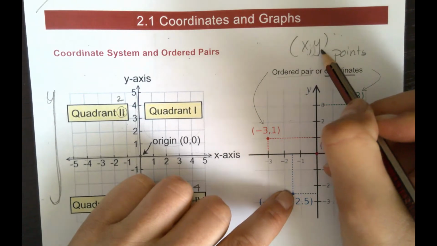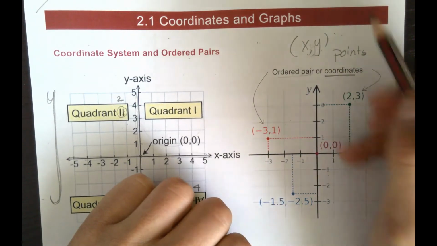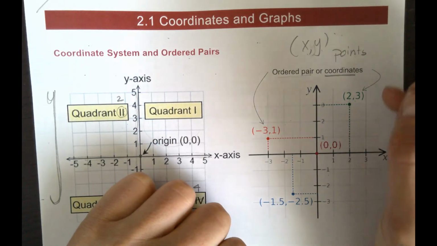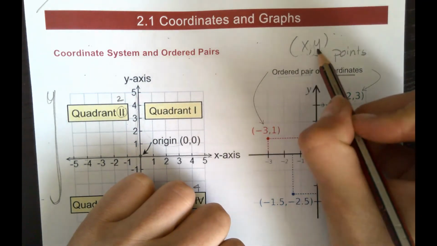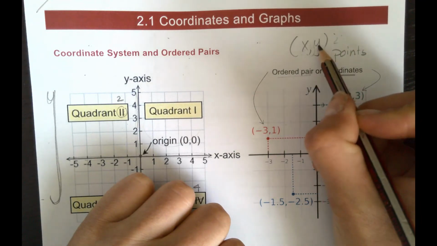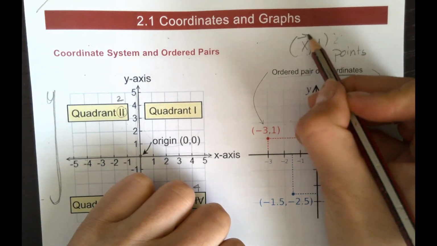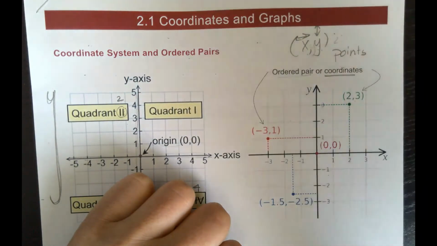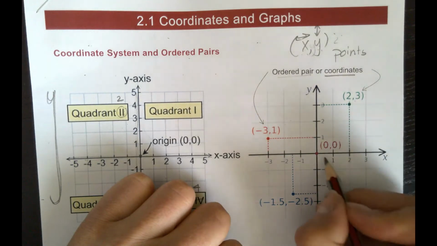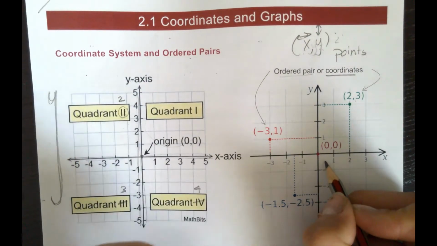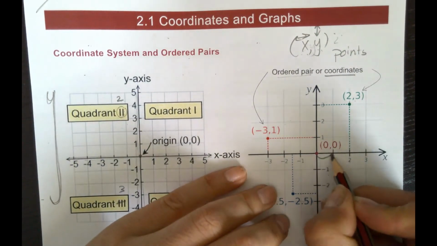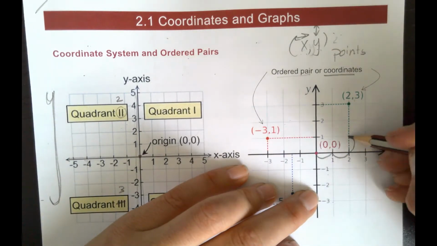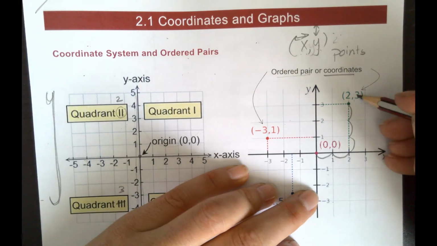If you forget, you just have to remember the alphabet. A, B, C, D, E, F, G, H, I, J, K, L, M, N, O, P, Q, R, S, T, U, V, W, X, Y, Z. So X comes before Y. X is the one that looks like this, and Y is the one that's up and down. So we always do X first, and we have to jump like an arnab, like a rabbit. 1, 2. Then how many do I go up? 1, 2, 3 jumps.